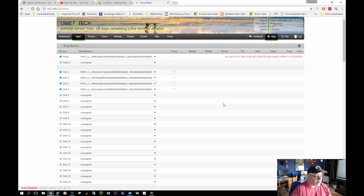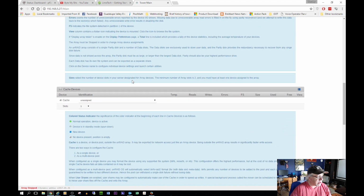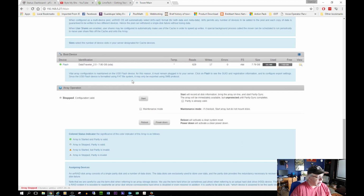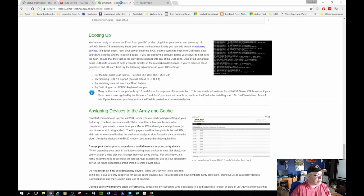So it should give me 4. Well, how much storage should it give me? Let's see, normal. I don't have any cache drives. Okay, this is showing me my flash drive. Okay, so I've done that.